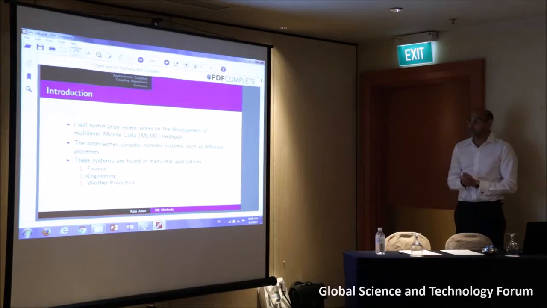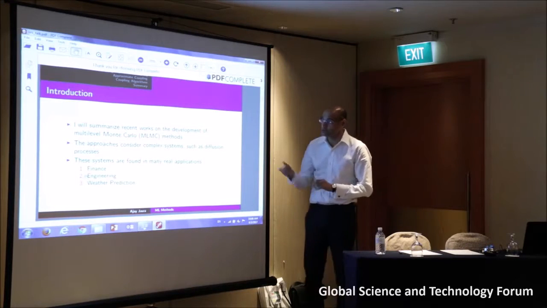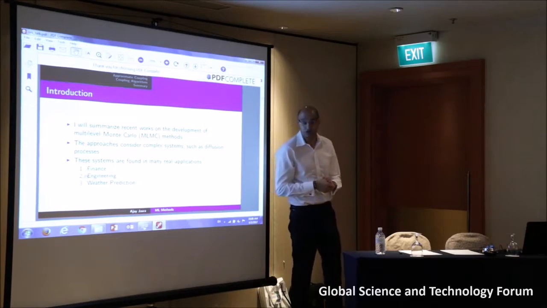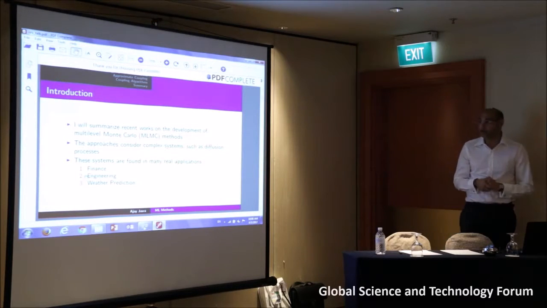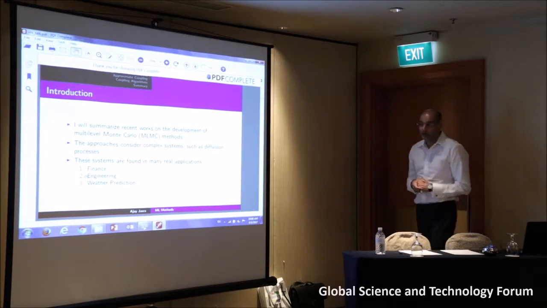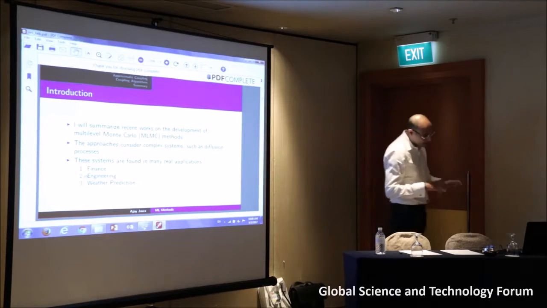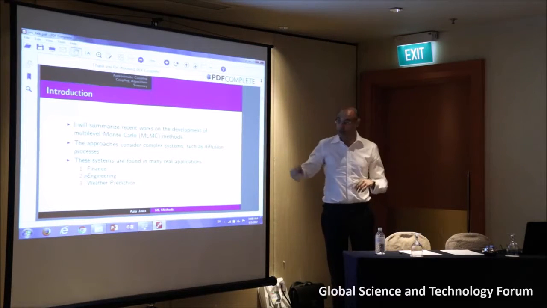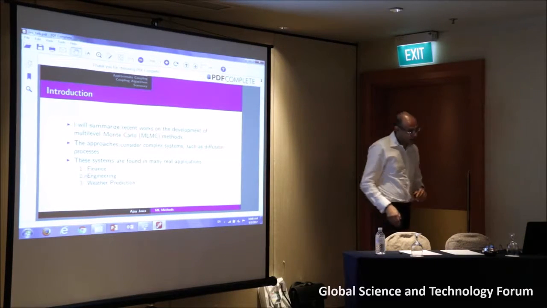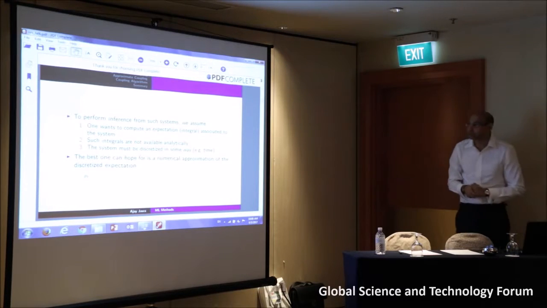Basically these systems arise in a wide variety of real applications. Diffusion processes you can find in many areas such as finance and engineering. But these methodologies are also very important and useful in inverse problems, which you find in weather prediction. So there is a wide class of problems where one wants to consider these so-called complex stochastic systems, and there is a need to use these techniques.